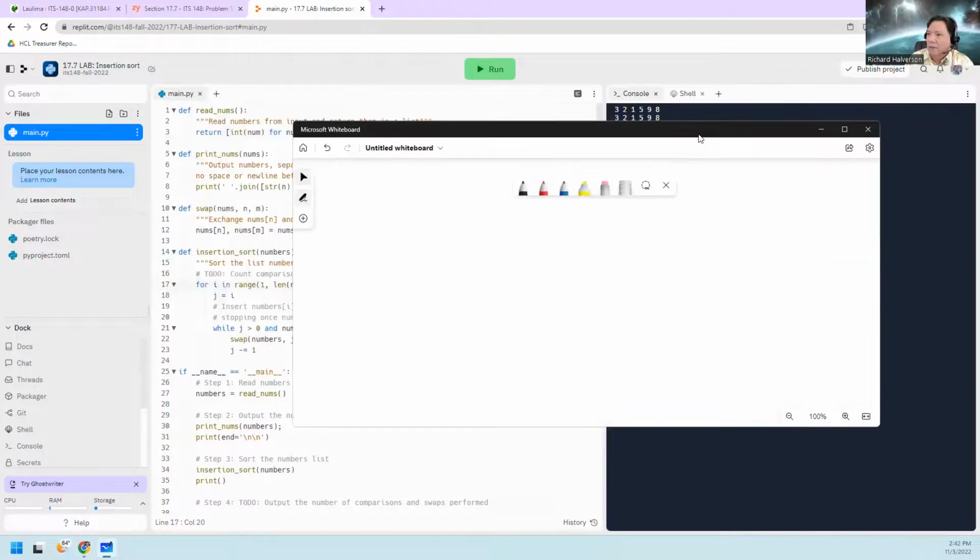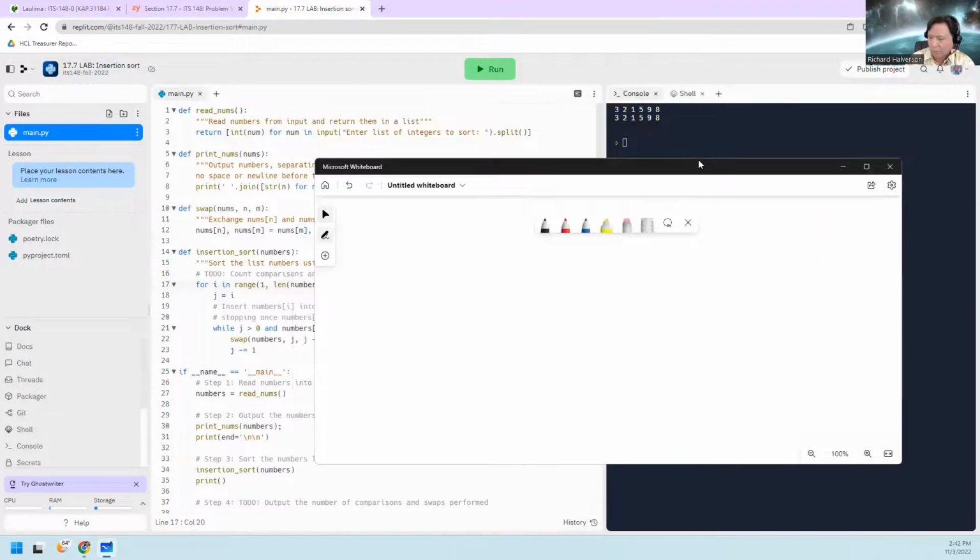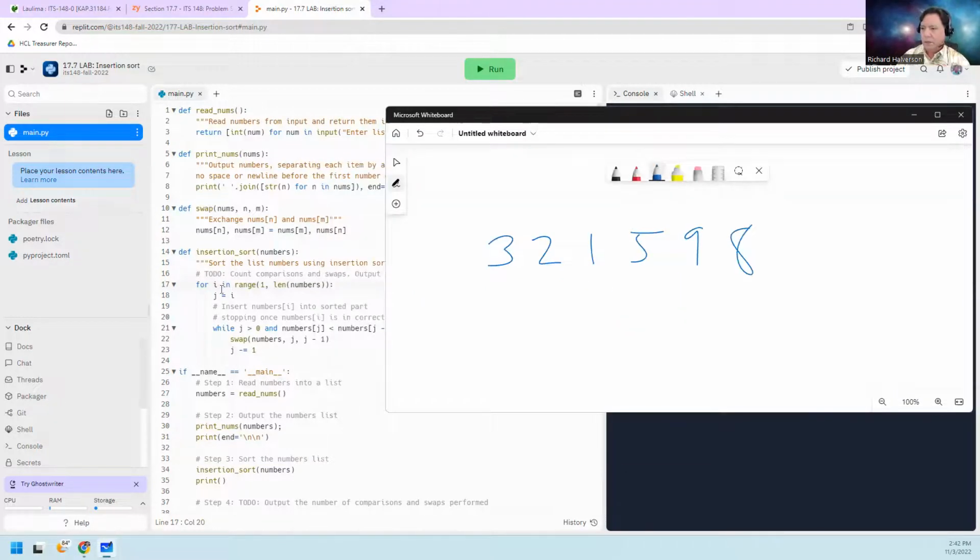Let's say we've got 3, 2, 1, 5, 9, 8. And we start out with i in the range of 1 to the length of numbers.